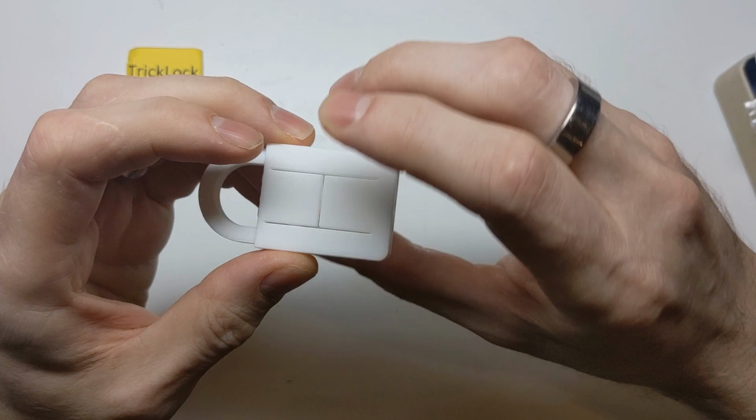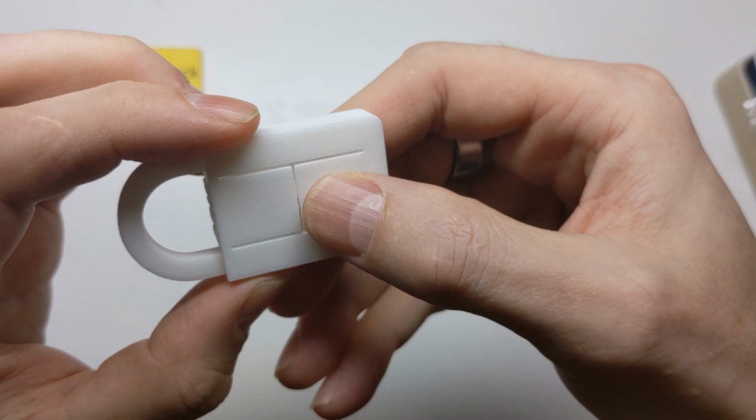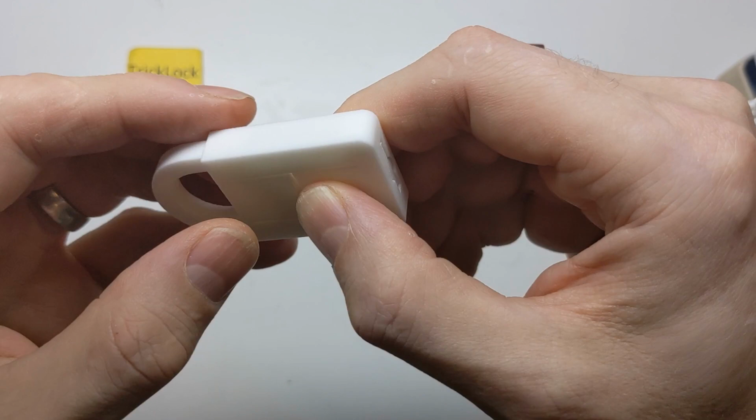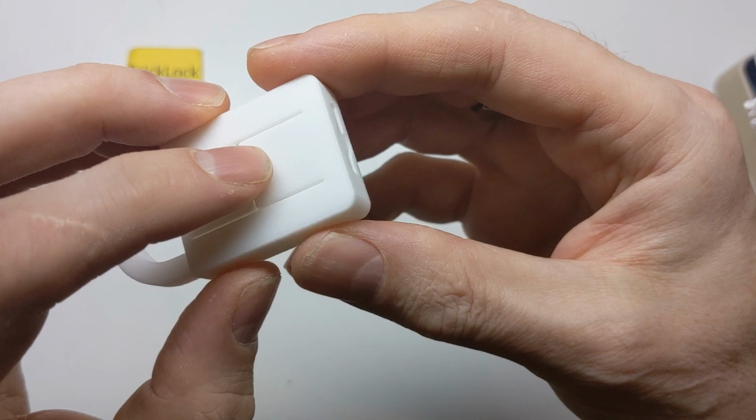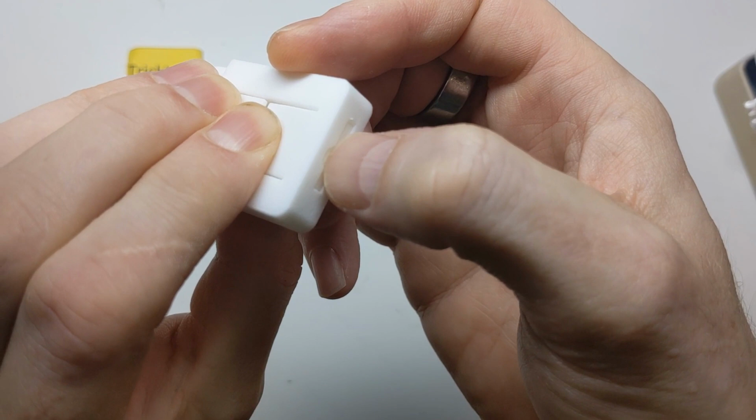Now, this is interesting because this one doesn't give at all. That one is really stuck there. This one does move in. But I'm reluctant to press it too hard in case it snaps. I wonder if I can push on this at the same time as pressing on that, maybe? Nope, it's not doing anything.